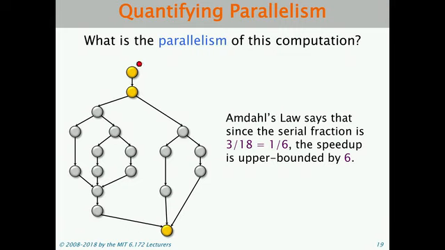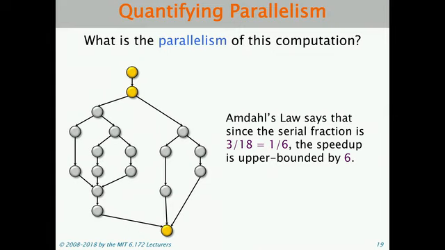Because when you're executing these nodes, there's nothing else that can happen in parallel. For all of the remaining nodes, when you're executing them, you can potentially be executing some of the other nodes in parallel. But for these 3 nodes that I've colored in yellow, you have to execute those sequentially because there's nothing else that's going on in parallel. So according to Amdahl's law, the serial fraction of the program is 3 over 18. There's 18 nodes in this graph here. So the serial fraction is 1 over 6, and the speed up is upper bounded by 1 over that, which is 6. So Amdahl's law tells us that the maximum speed up we can get is 6.